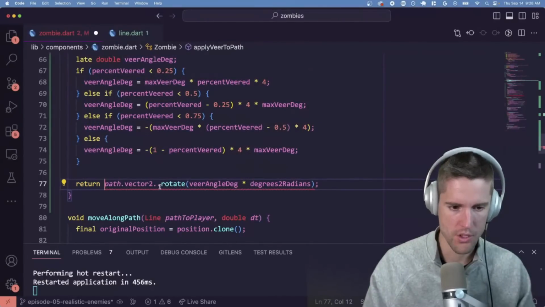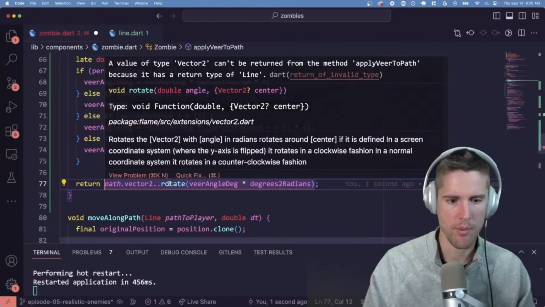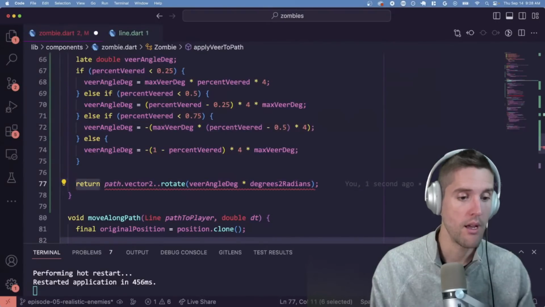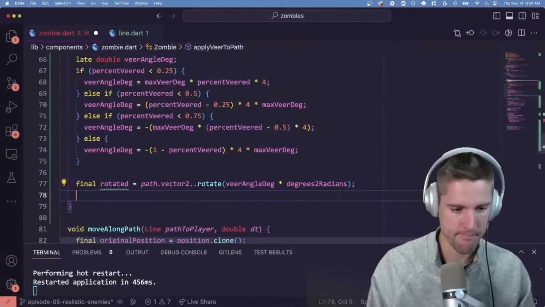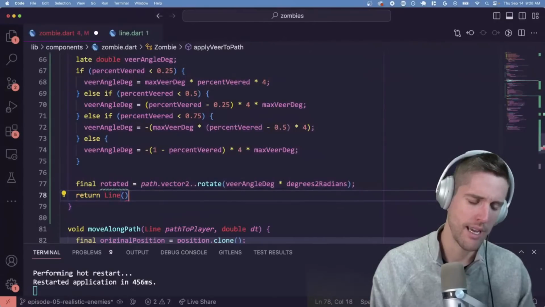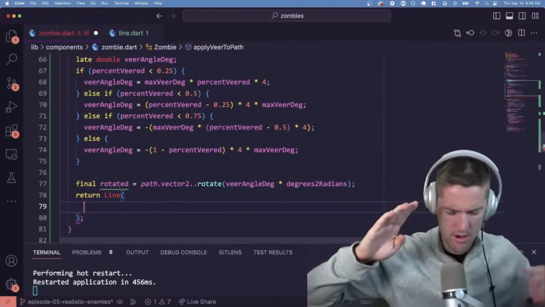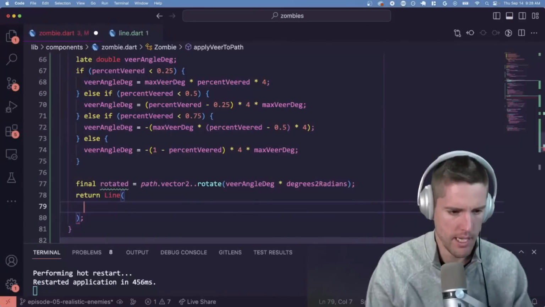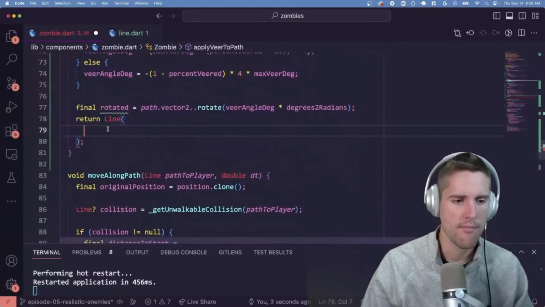Nope, shoot. Why did that not work? Vector 2 can't be, oh, that's right. Final rotated. We have to turn this back into a line. So what is the line? Return line. Well, the start is the same, it's still the zombie. It's just the end that we're changing.